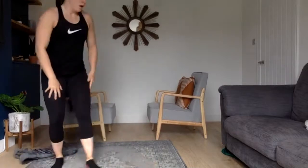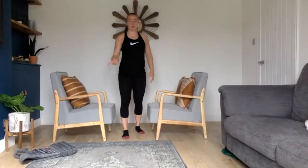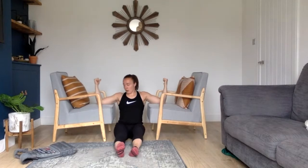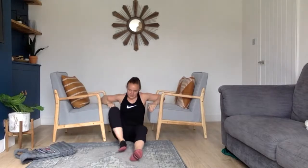Then we've got a plank progression that hits the biceps a little bit more, okay? Depending on what we've got, I'll show you a couple of different ways we can do this. The full movement is going to be in between two chairs, elbows up. So it's just our elbows, or kind of triceps, sitting on the chair and then knuckles up towards the ceiling. Going to press through them and then keep the hips high for, again, your designated time, okay? So although it is a plank, it's hitting your core, it definitely hits the arms and the biceps a little bit more than your normal plank.